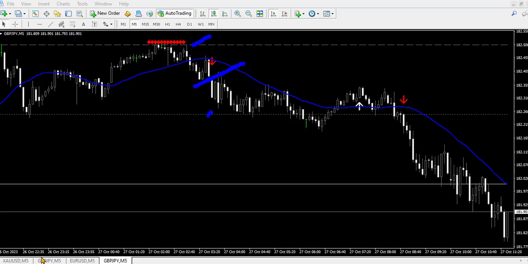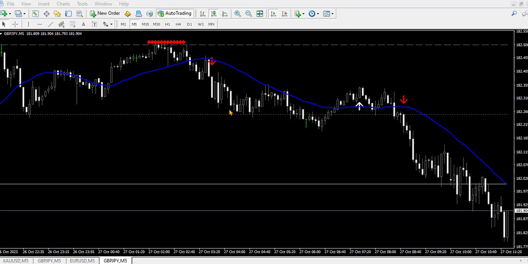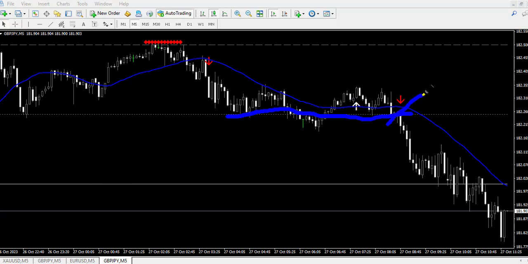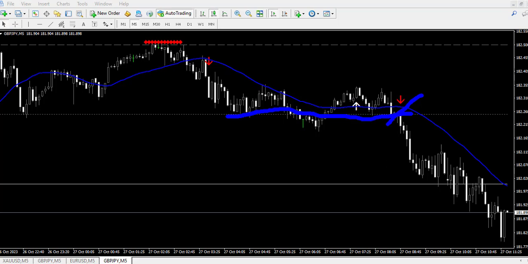And that's why we see this action here at this particular zone, because this is a resistance zone here, and it tried to break and move up again, and finally breaks away from this particular point. And this is how to use these indicators that I've combined together. It is simple, and anyone can use it.